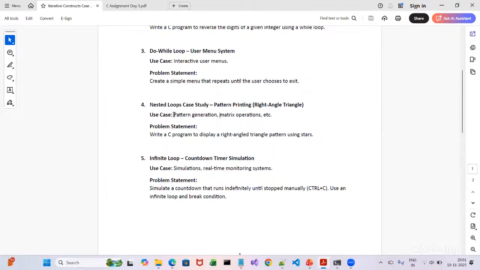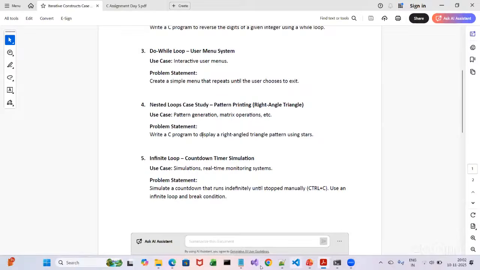This is used in pattern generation and matrix operations when you will be learning arrays. So write a C program to display a right angled triangle pattern using stars. For this, you have to use a nested loop. Let us understand this.